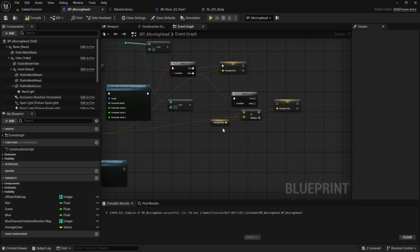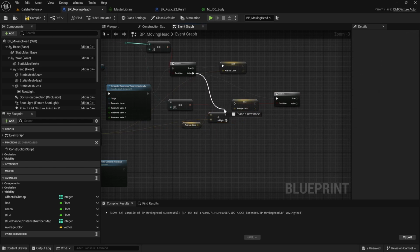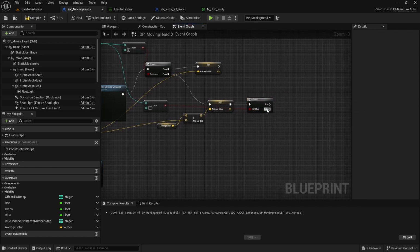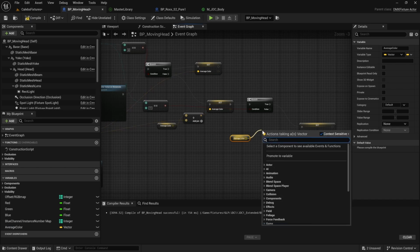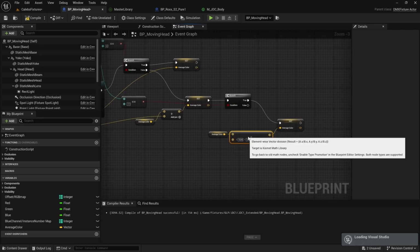You know what we could do actually? We could do this a little backwards from this. So every time it's going to add up these values. After it adds them up, then we decide whether we divide the value or not. So if it's instance 11, then we average them. If it's not instance 11, we do nothing after adding it. So if true, then we set average color to be average color divided by 12. That gives us our average. That gives us our average RGB vector for all of the color plates.